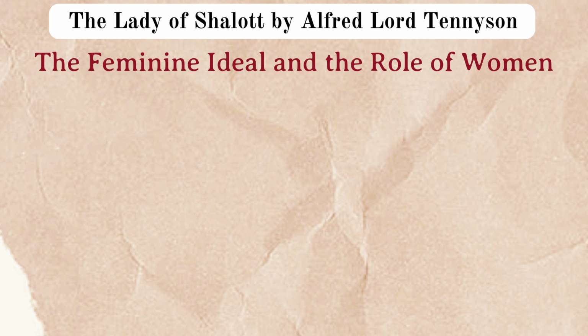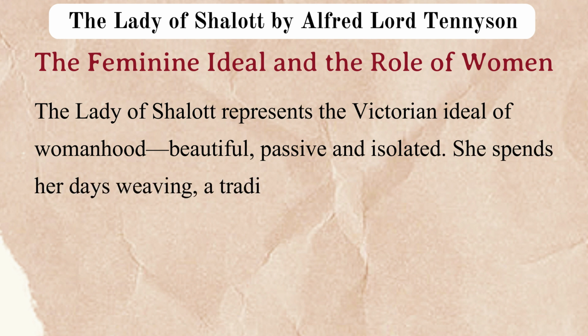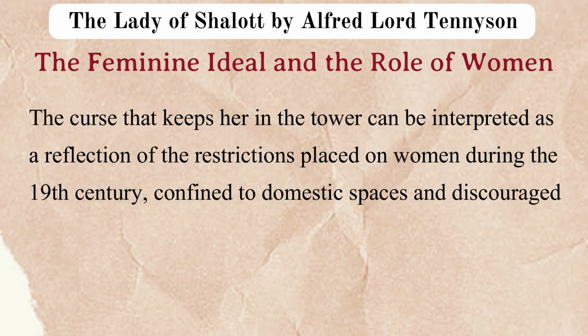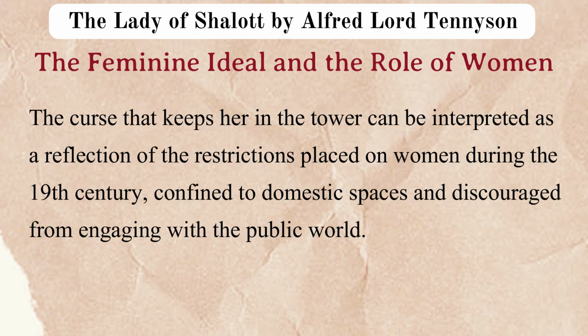The feminine ideal and the role of women. The Lady of Shalott represents the Victorian ideal of womanhood, beautiful, passive and isolated. She spends her days weaving, a traditionally female activity, and is cut off from society. The curse that keeps her in the tower can be interpreted as a reflection of the restrictions placed on women during the 19th century, confined to domestic spaces and discouraged from engaging with the public world.